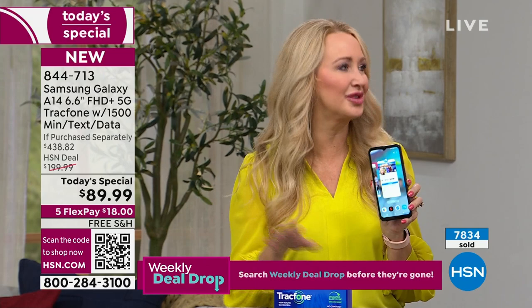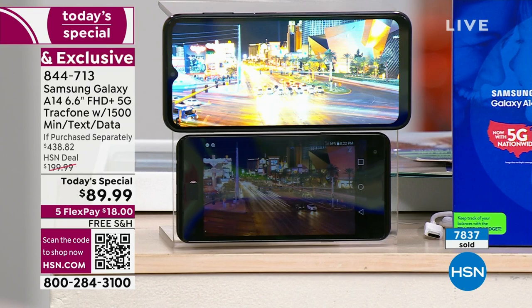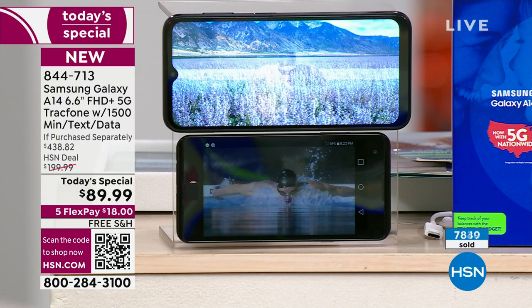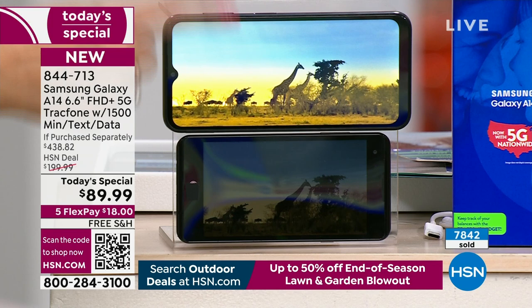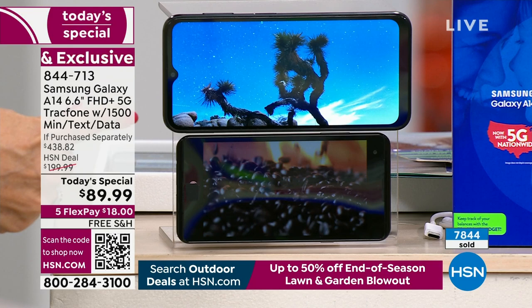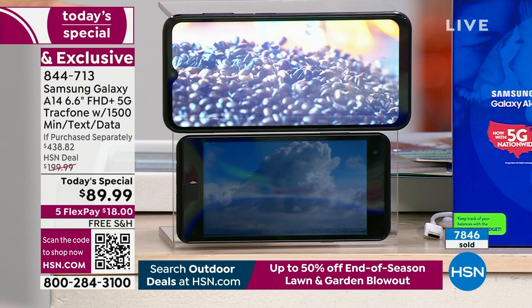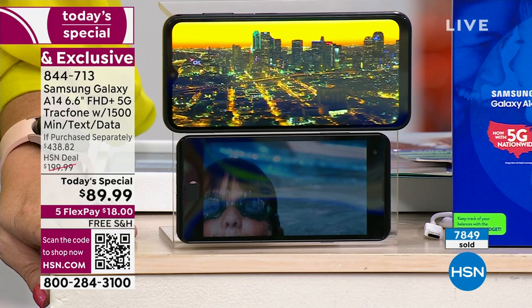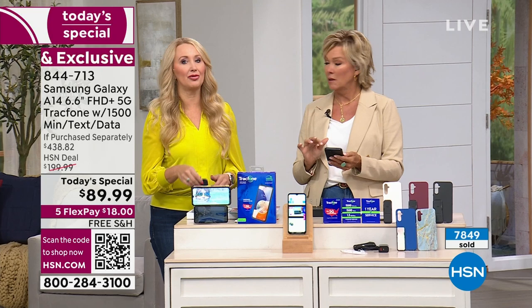Let's do a little side-by-side comparison. Both phones are set on the same brightness level. Look at how much brighter, more beautiful, more bold the color is on the new A14. Look at that edge-to-edge infinity display. It's processing video more quickly — the older phone has some crazy glitches, but everything is smooth with Samsung Galaxy. Even if you have an older phone, this is a great time to upgrade: screens are better, processing is better, videos and pictures are better.